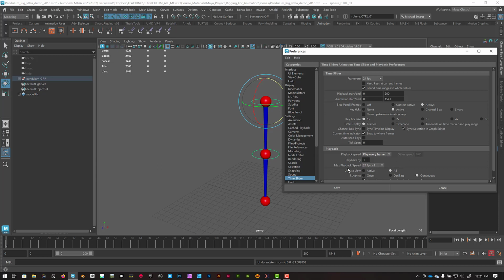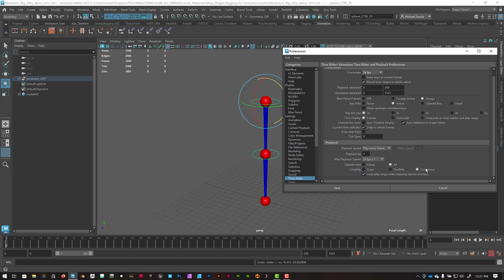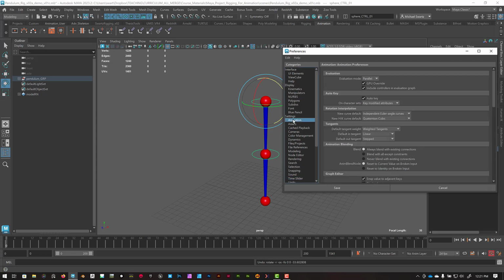And then the max playback speed, I'm going to be animating at 24 frames per second. So that's correct. Up here you can see the frame rate is 24. It's also set to loop continuously, which is going to be helpful in this case because we're going to swing this pendulum back and forth. And then the other thing that I check is in the animation settings.